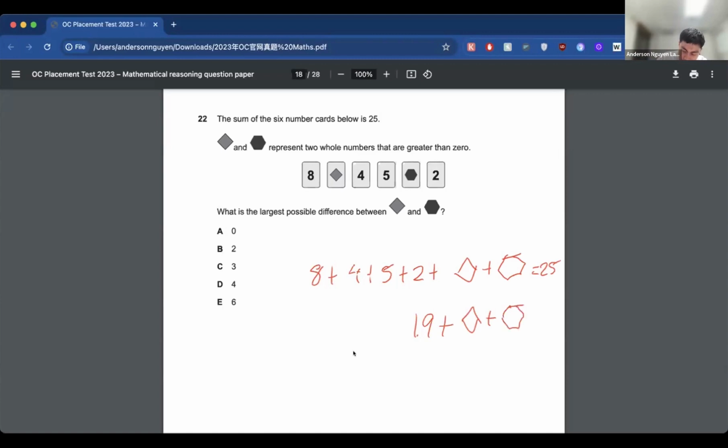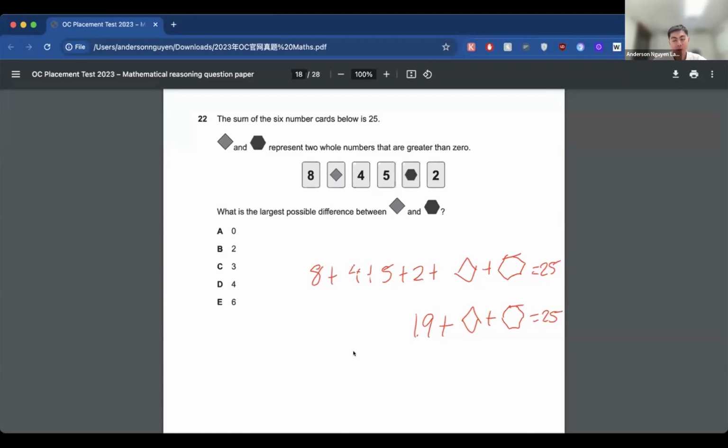So notice how we've made a number sentence along the way. That's the best approach. Whenever there's combinations, make your number sentence. If there's missing numbers, make your number sentences. If there's any topic that involves calculations, even measurements, then you're going to need number sentences. It can have different operations like divide, times, plus, minus, but you just try to reach a number sentence first, right? Now you've got your number sentence here.